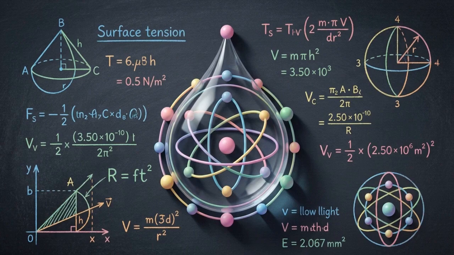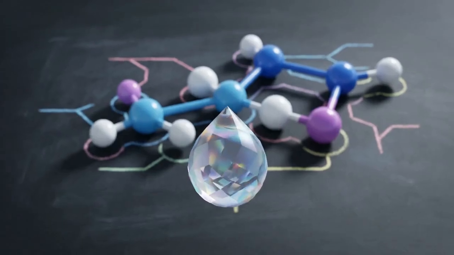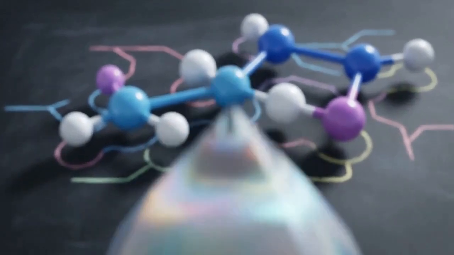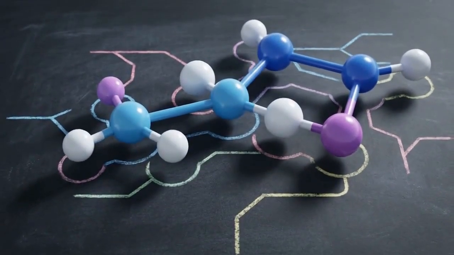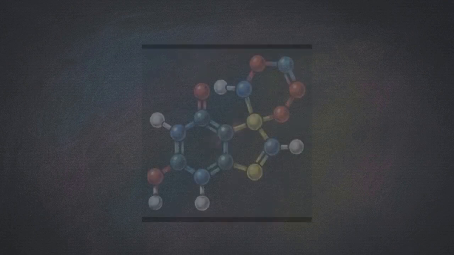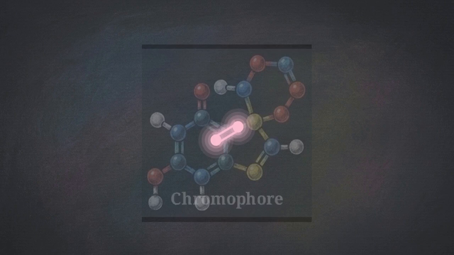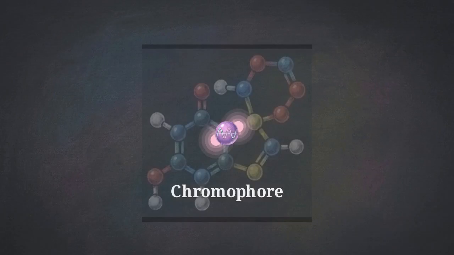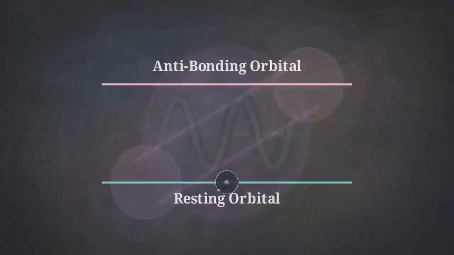of the molecules. When we zoom down to the atomic level, we find that an entire molecule does not absorb light uniformly. The absorption is handled by specific covalently bonded groups of atoms, like a carbon-carbon double bond. We call these localized light-absorbing regions chromophores. When a photon of UV or visible light hits a chromophore, it triggers a quantum event.